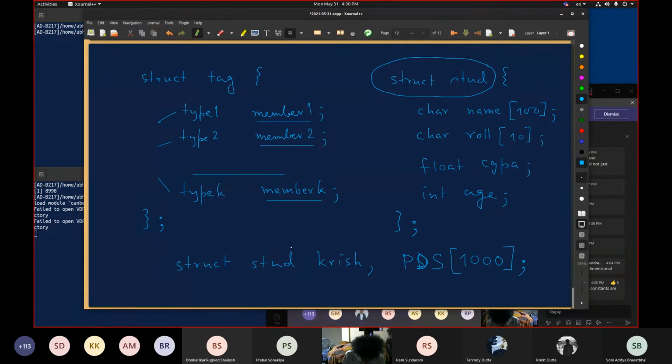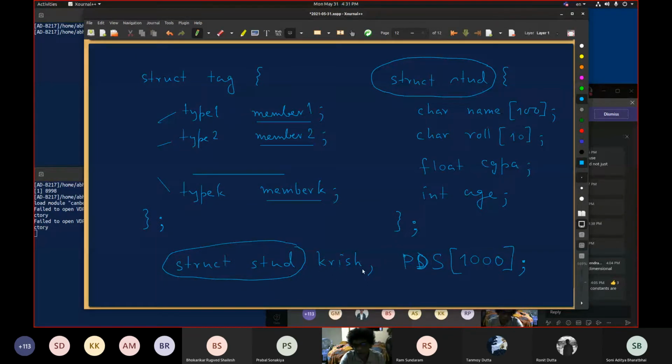Now this struct stud, by this declaration, you have declared a heterogeneous collection, the name of it, struct stud, and then you can individually declare variables or arrays of this type. Then this is about declaration. Next question is, how do you access the individual members?